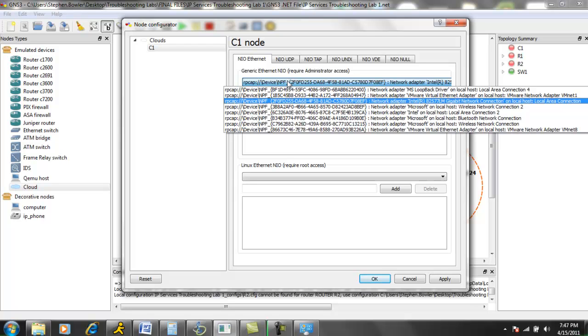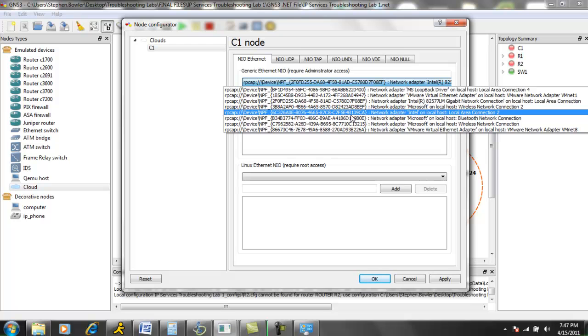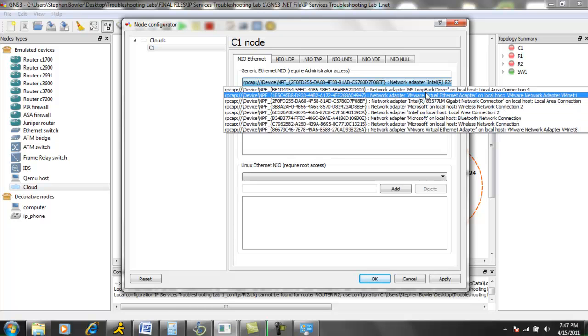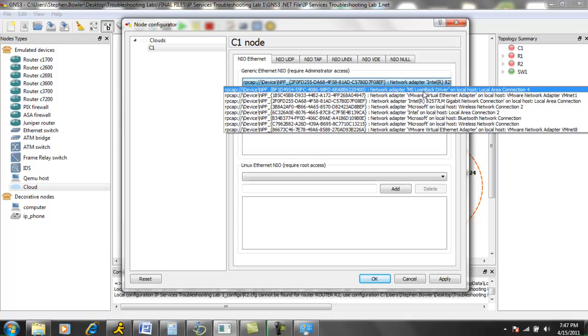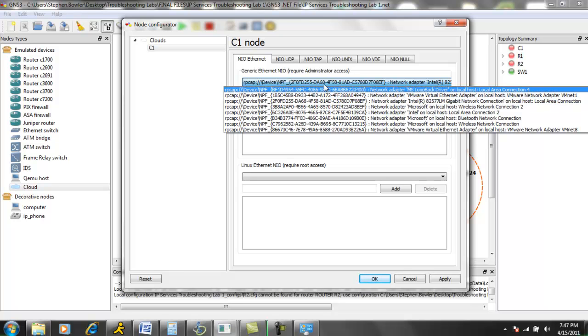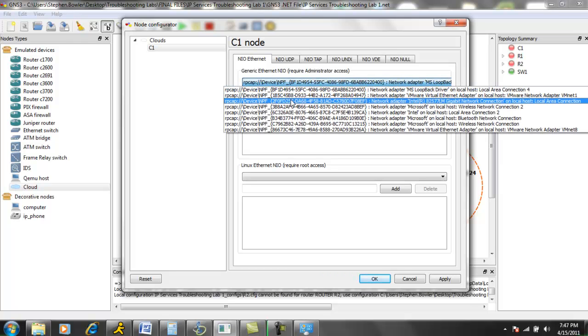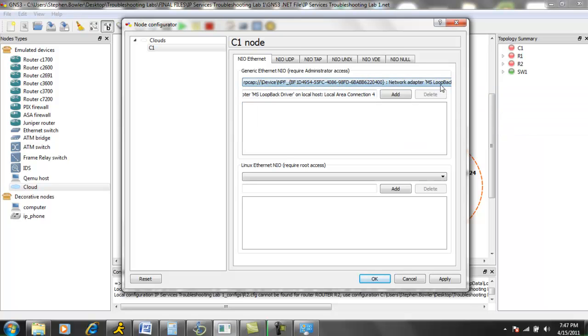interfaces. So right now you can see that we do not, let's do a thorough look. And it looks like right now we don't see the loopback adapter. So we saw the one that you're seeing here, MS loopback adapter, local area connection 4.